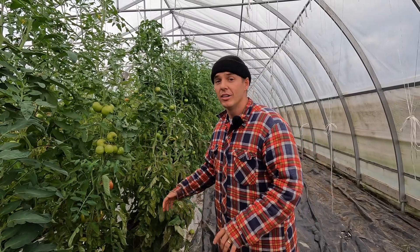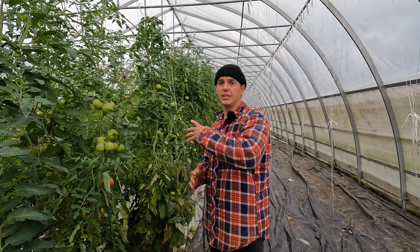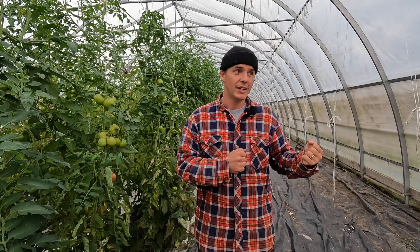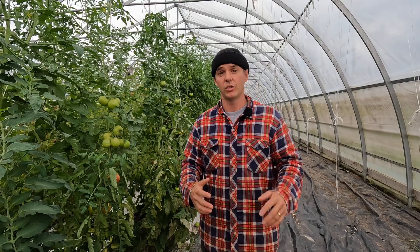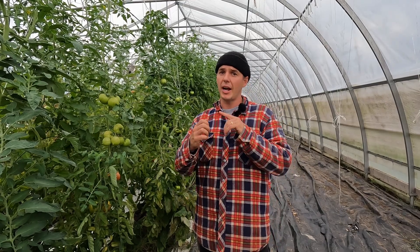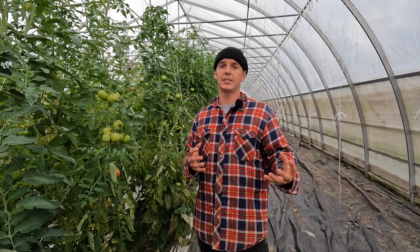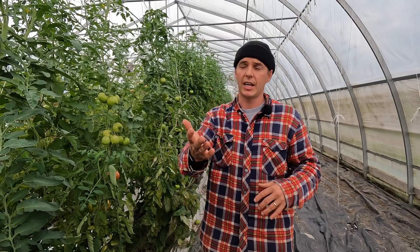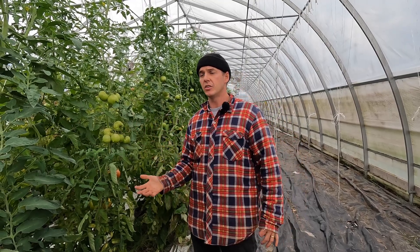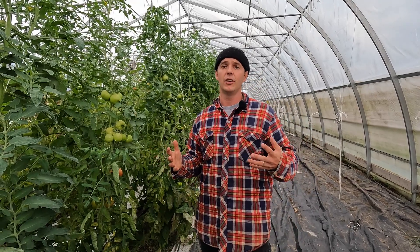Standing here in the greenhouse looking at our tomato plants — how automation improves quality of produce in the greenhouse is by again controlling the environment perfectly, something you can't do manually. The sensors in here communicate to the main Orisha system exactly what we've programmed for ideal humidity and temperatures. We also have on the back end of Orisha a system programmed by Orisha itself that allows the greenhouse to warm slowly in the morning when the sun is coming up and the tomato plants are waking up. The staff at Orisha work directly with farmers to learn the best practices of the business.